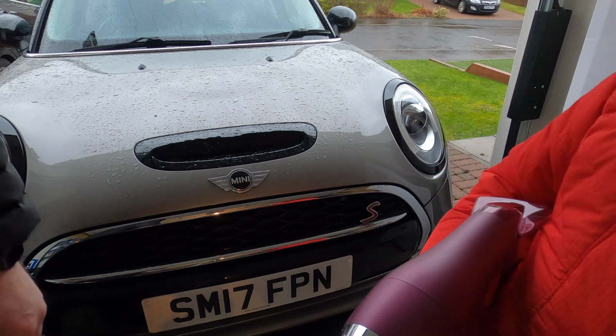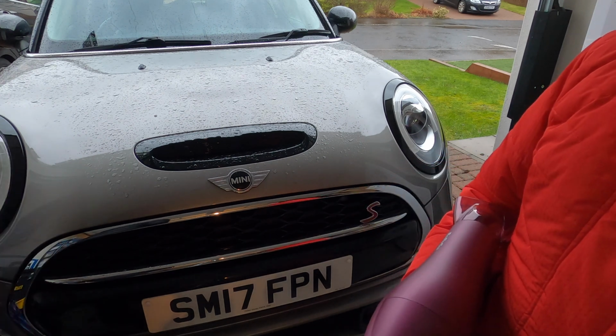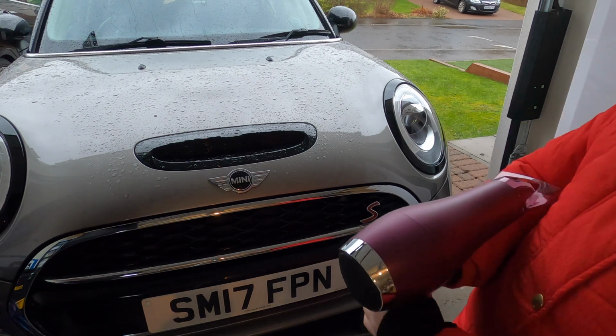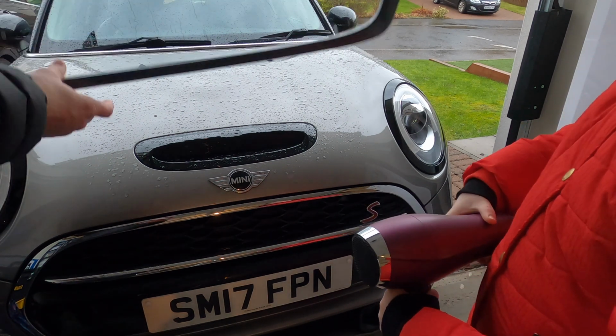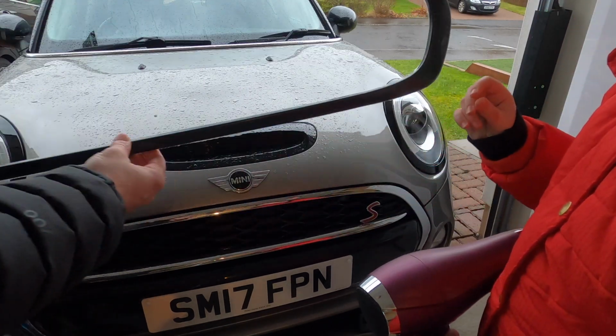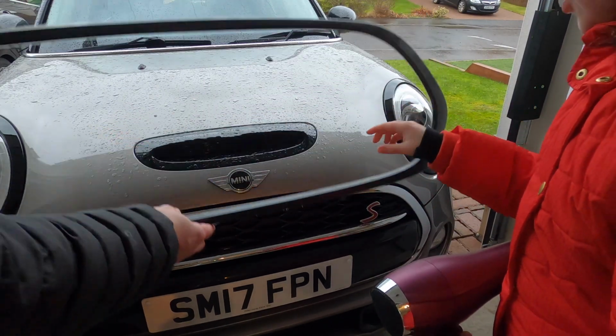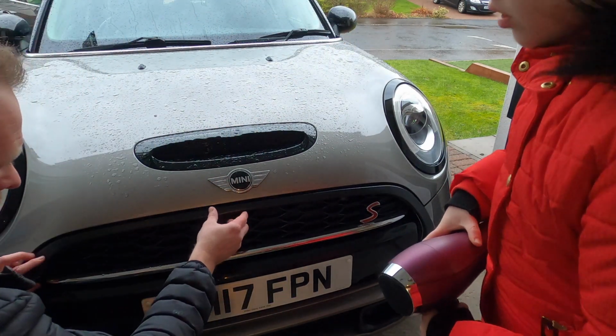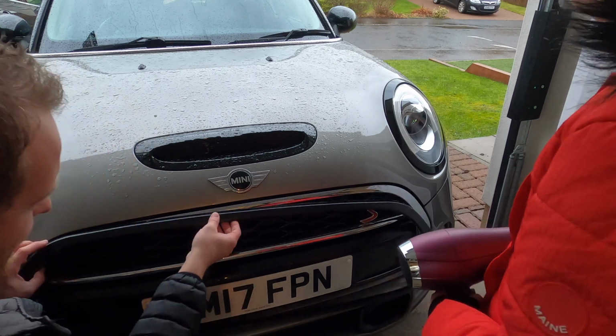Yeah. Okay. So we're going to do this around. Oh my gosh, that's huge. Yeah. It's a big bit, isn't it? Right, so this is the grille surround that we get as part of the dechroming kit. Does it still have something on it? Yeah, it's got a wee protective coating on it, so that will go on like that. Ooh, that looks really smart. It does look really smart, doesn't it?